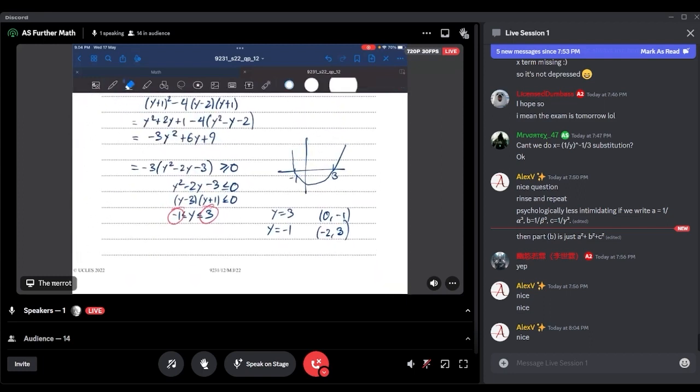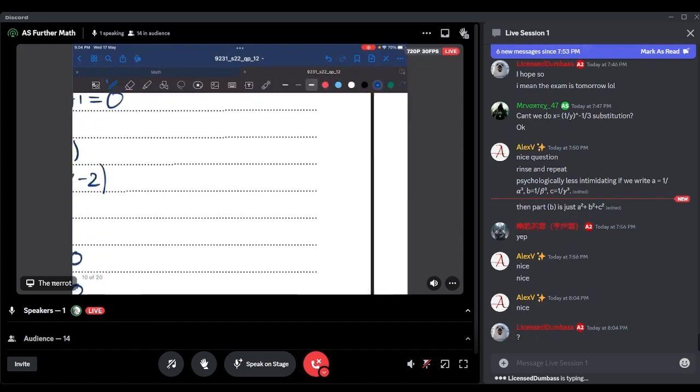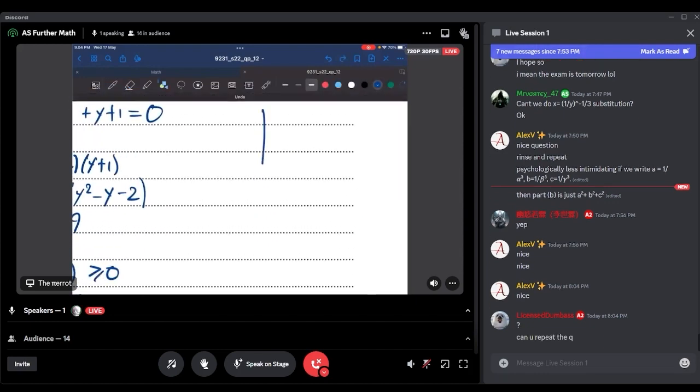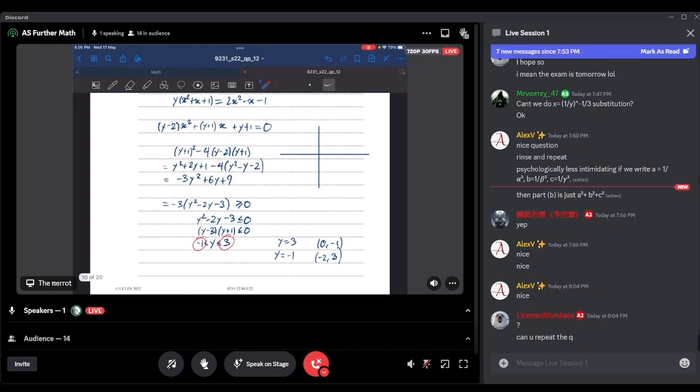Do you know the reason why, by the way? Do you know the reason why a double root, when the discriminant is equal to 0, is a stationary point? Say if I draw the graph. I don't know how the graph looks yet. But if I draw the graph, what am I actually doing all this time? The question is, do you know why the stationary point occurs when the discriminant is equal to 0? Basically, you have a double root. Basically, do you know why?